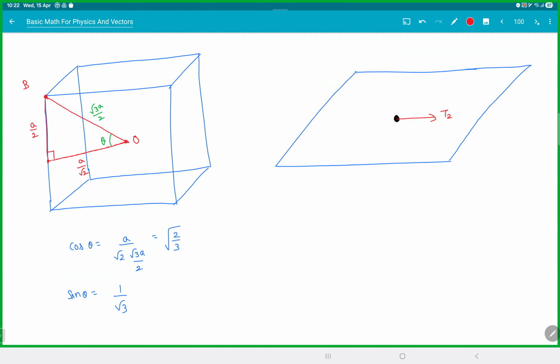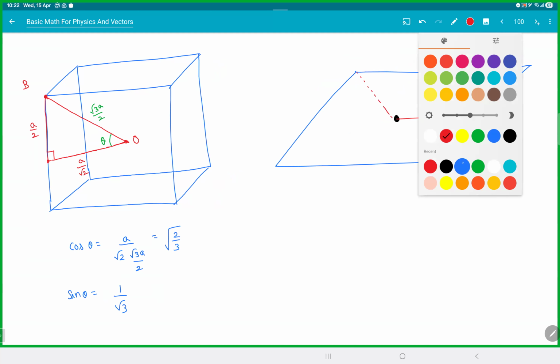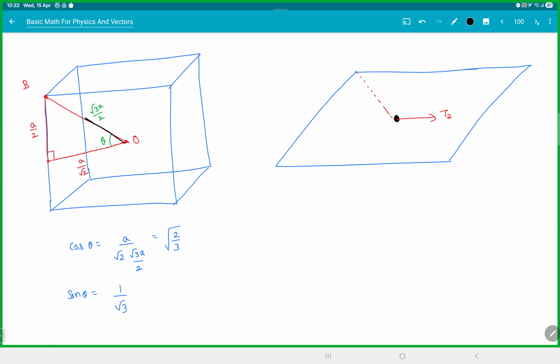And what about the components here? Now this corner here, look at this. If this was your T1, remember this was your T1, the components would be T1 cos theta and T1 sin theta. Meaning here you'll have two components. This component will be T1 cos theta and the vertical component will be T1 sin theta. There is one more vertical component, T1 sin theta. So there are two T1 sin thetas which are pulling it up and there is one mg downward.